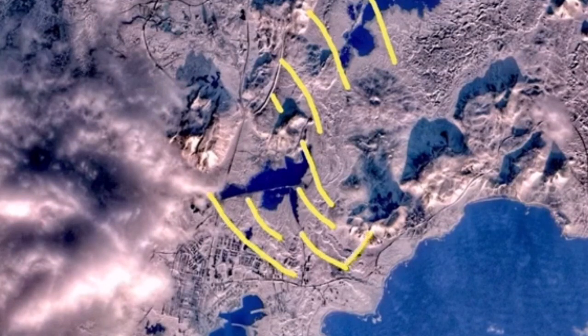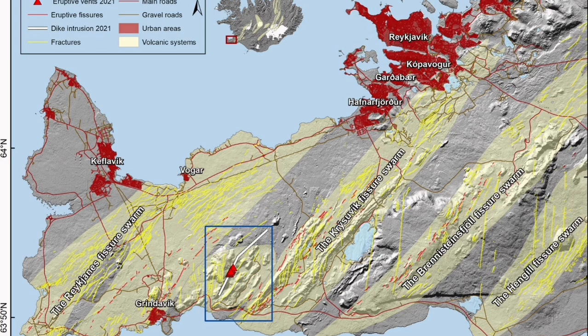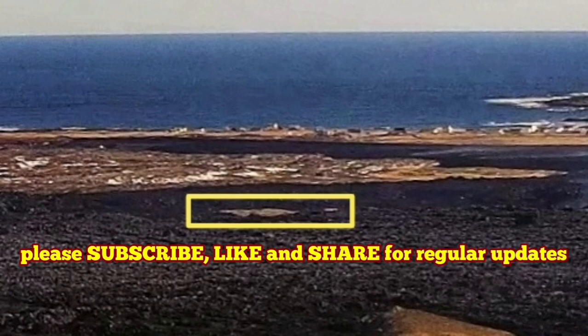For the sake of the future of the town of Grindavík, we have to devise such a system. This eruption will eventually come to an end. And this is the way forward in this system and the Krisuvik and Eldvarp and other volcanic systems that we have in this Reykjanes Peninsula of Iceland — to protect towns like Reykjavik, the capital of Iceland, which has almost half the population of this island nation.